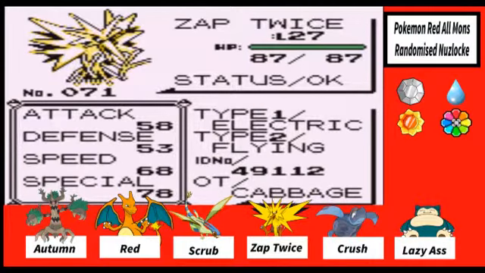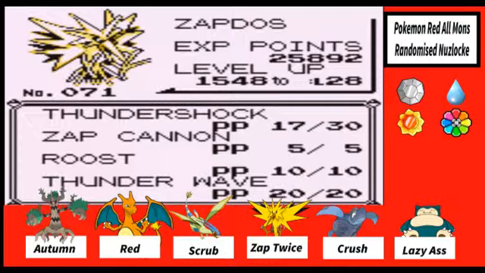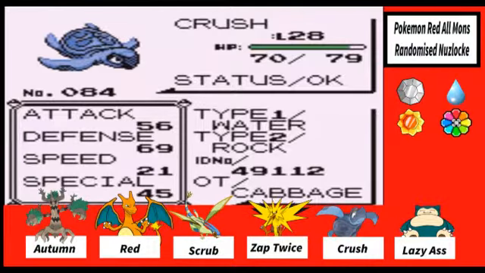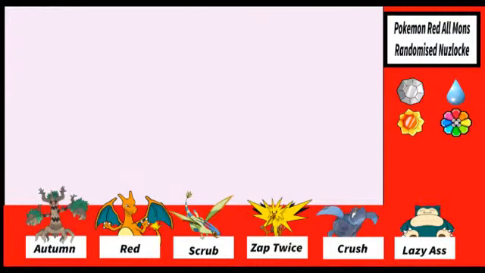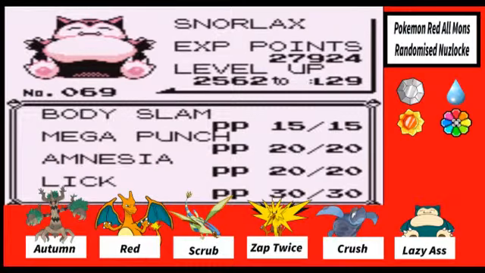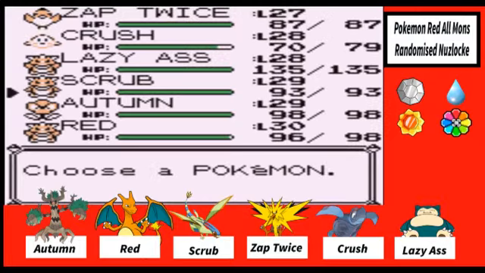Okay, first up we have the newest member to the squad. We have Zap Twice the Zapdos, with Thundershock, Zap Cannon, Roost, and Thunder Wave. Next up, we have Crush the Tortuga, with Withdraw, Crunch, and Bite. We have Lazy Ass the Snorlax, with Body Slam, Mega Punch, Amnesia, and Lick.